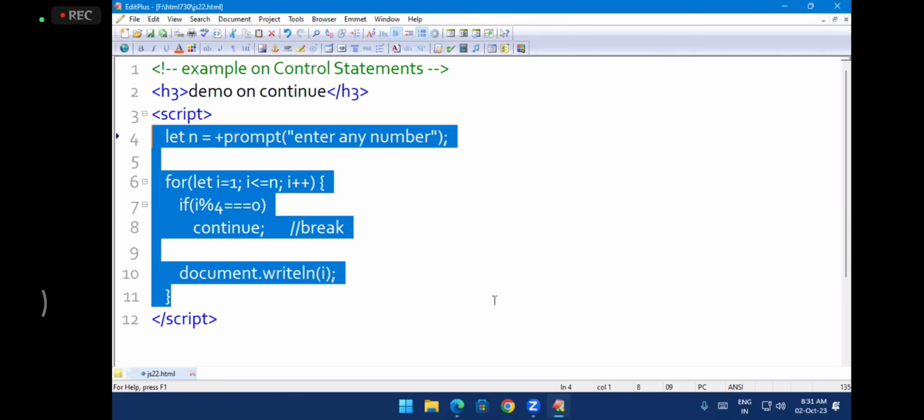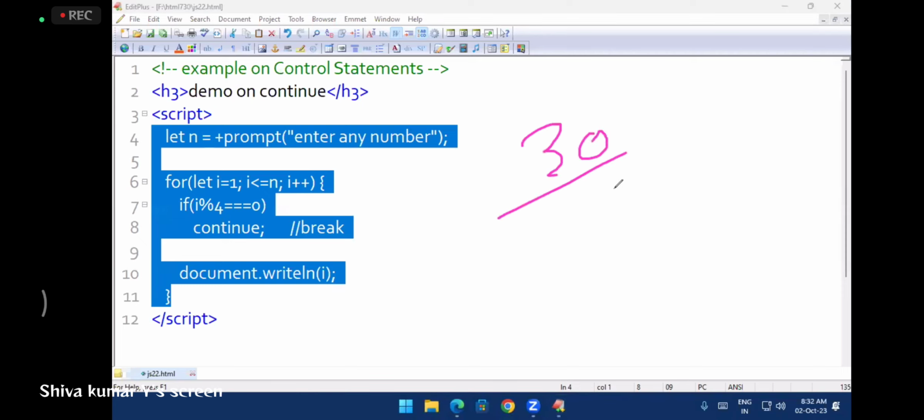So 30 examples are already completed in JavaScript, but I never used any HTML in them. In all these 30 examples, I completely focused on JavaScript. HTML was either just for formality, this tag I'm using there.